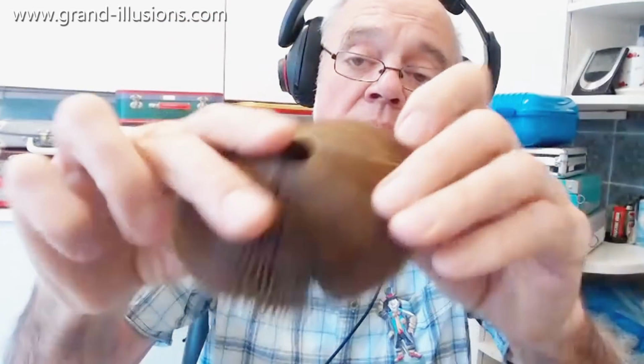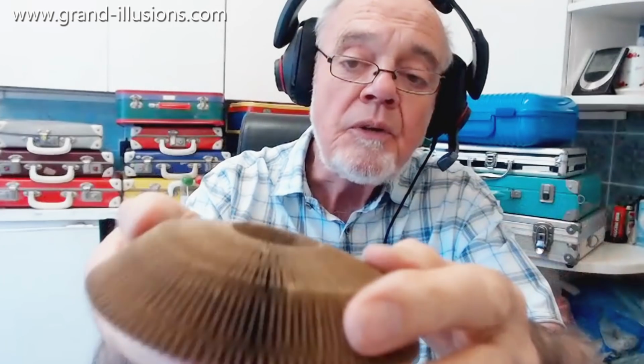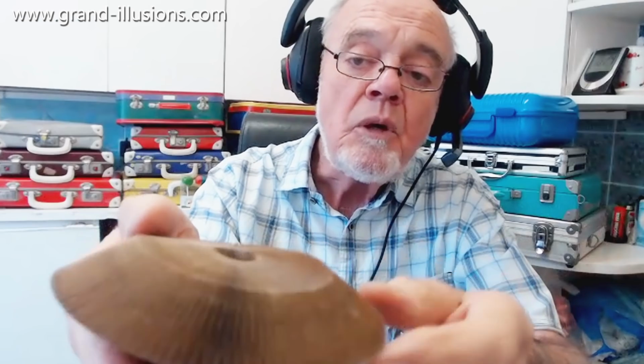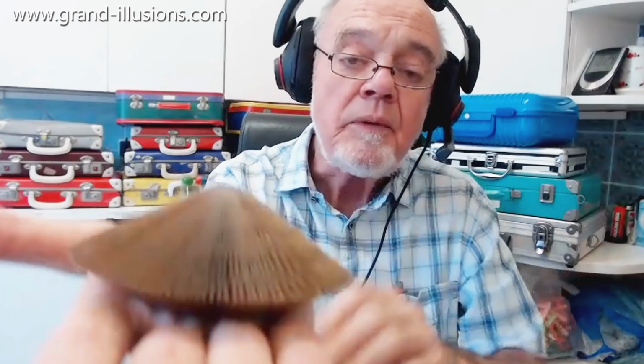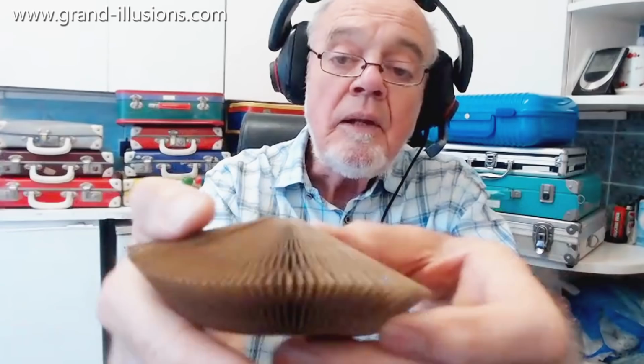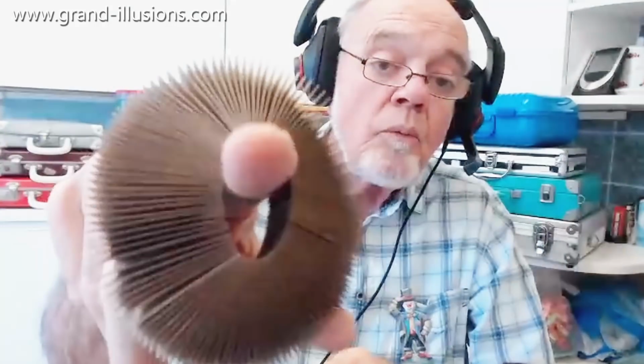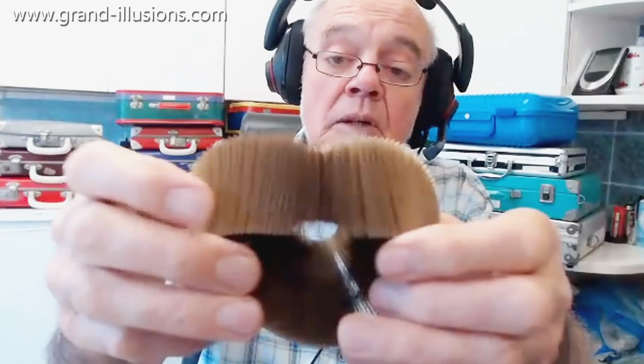Turn it like that. That actually is quite flat. If you put that on a table, that's quite flat with a crater in the middle there. And then it flips once to go a bit further. Oh, that's another flat bit there, which is very, very nice. And then turns once more. They call it fluid. Of course, you can put your fingers through if you want, but decorate your finger. But it's got a lovely feel to it.